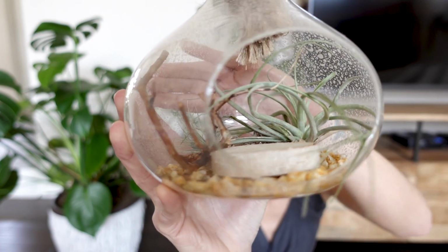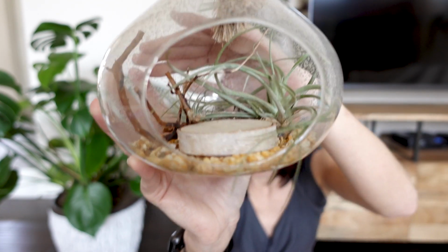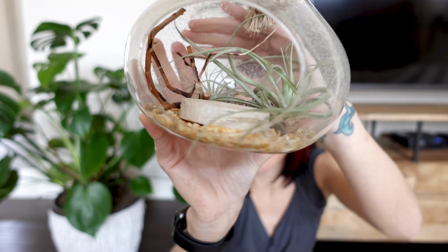And the nice thing about air plants too is that they're pretty low maintenance, you guys. I mean, there's no soil involved. And if you know anything about air plants or you've seen any other videos involving air plants, people say you just need to soak them in water once a week. You just set them in a bowl of water for like 10 minutes or so, and then you're good to go. And you can put them in all kinds of different vessels because they don't need soil. So you got all kinds of options for how to display them. So a very, very versatile option for your southern facing windows.